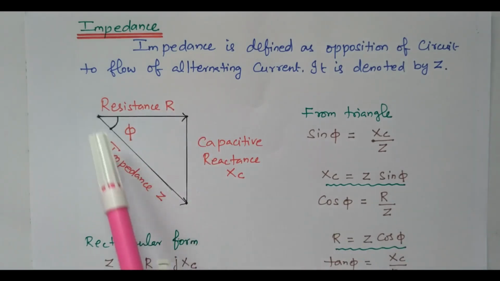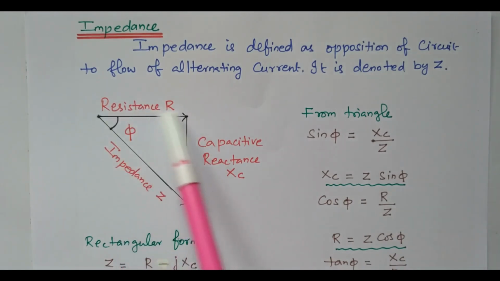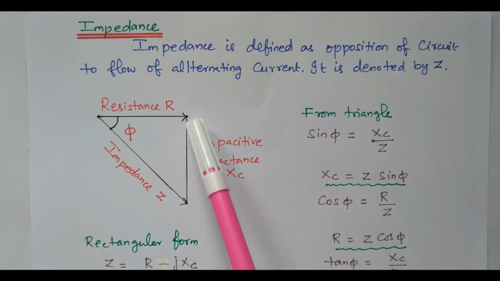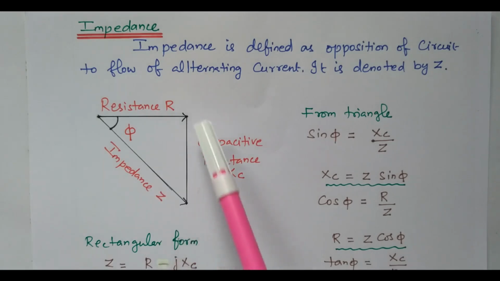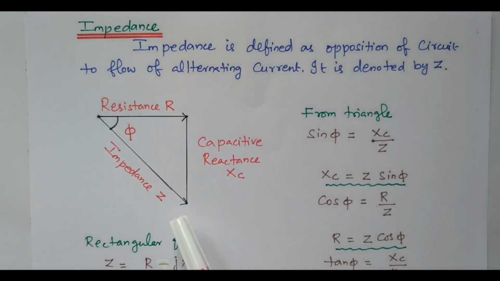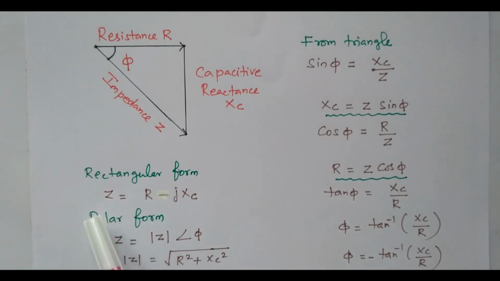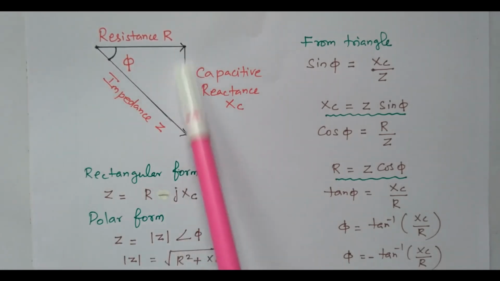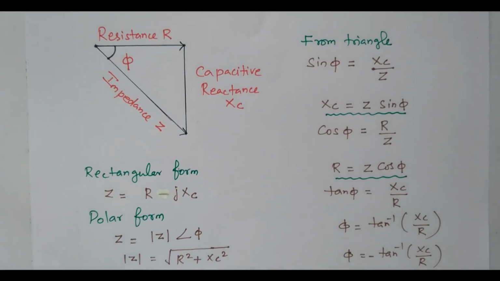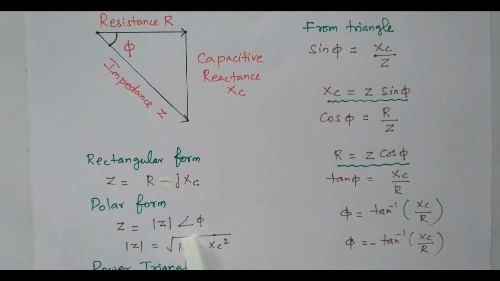So the impedance triangle is available. This is the resistance R, which is in phase with the current. This is the capacitive reactance Xc, where the voltage is lagging the current, so that goes downwards. The current is leading but the voltage is lagging. The sum of these two, R and Xc, is nothing but the impedance. This is the phase angle phi between R and Z. So based on that we can write the impedance Z equal to R minus jXc. This minus represents downwards, lagging, the voltage is lagging. That can be written as modulus of Z into angle phi.